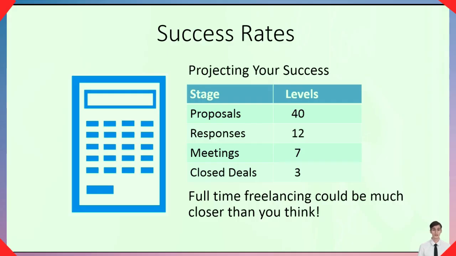Certainly if you've got up to 10 proposals and you're not even hearing a response from anyone, there's probably an issue there. And you need to go back and review the looking for jobs, jobs to avoid, and how to write your proposals. So all of those things. All right. So here's to your success, and we'll do the next lesson in the next video.